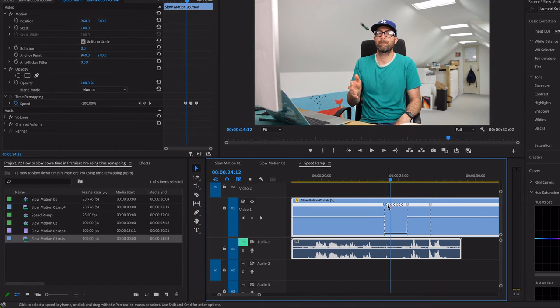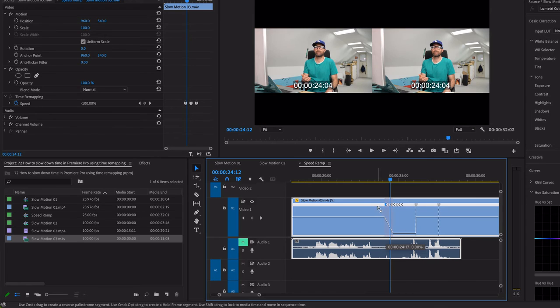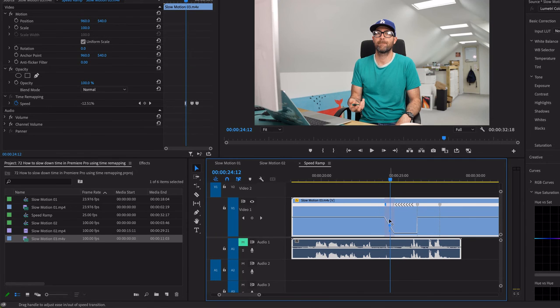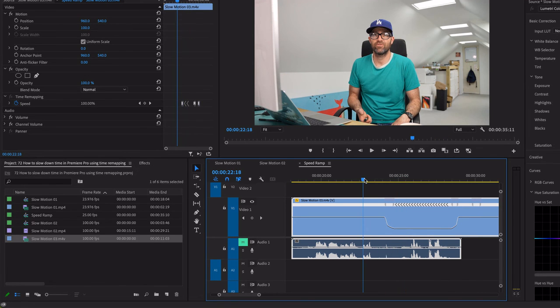Again, you can do the ramps again. So just holding nothing down, just separate them apart. You can play with how they ease in, how they ease out. But don't worry. If you find it very hard to work out how all this goes, well, let's try. So that's playing in reverse. You can actually play with the speed in here as well. Okay, we just played it fully in reverse.